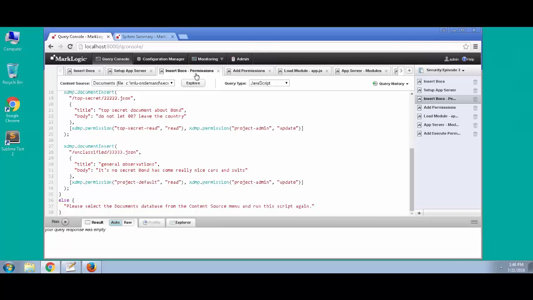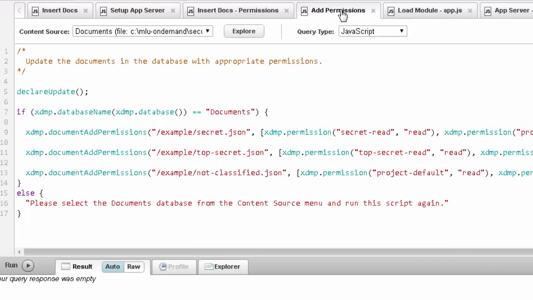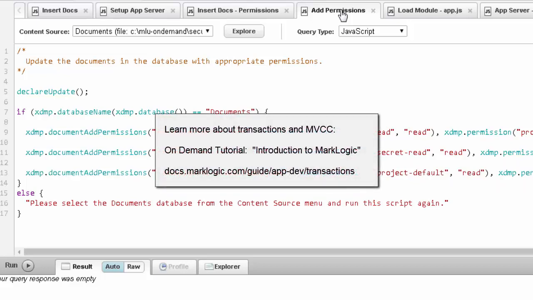Another approach to perform this update, which would eliminate the need to rebuild the entire document contents in our application, would be to simply add the permissions. Now we could use a function like xdmp:document-add-permissions to achieve this goal. The benefit here is that we don't need to rebuild the entire document contents in our application. However, keep in mind you are still performing an update according to how MarkLogic implements MVCC, or multi-version concurrency control.